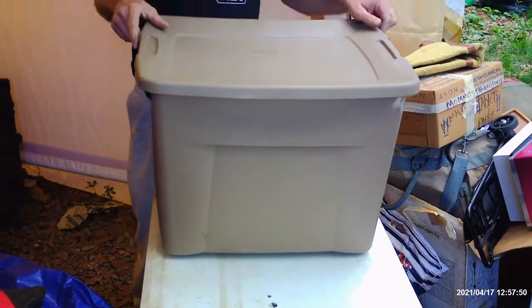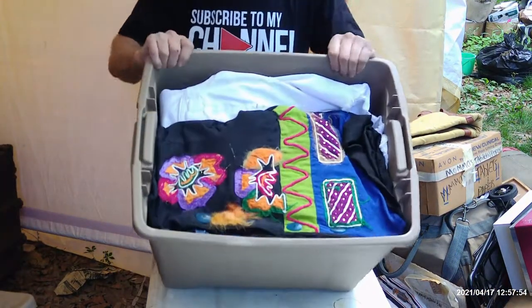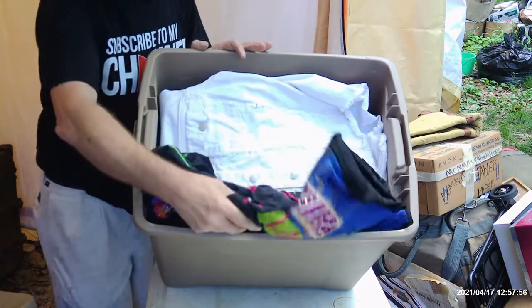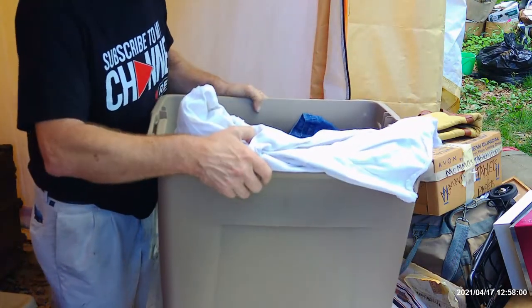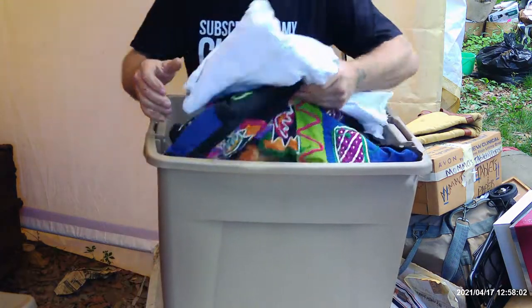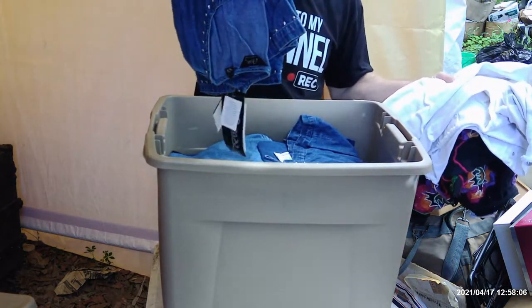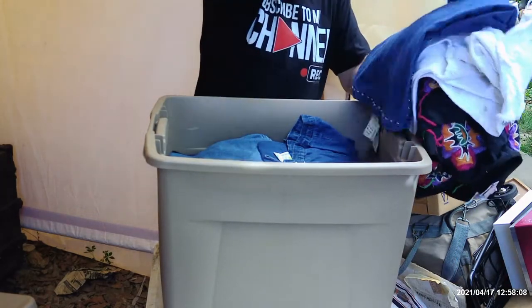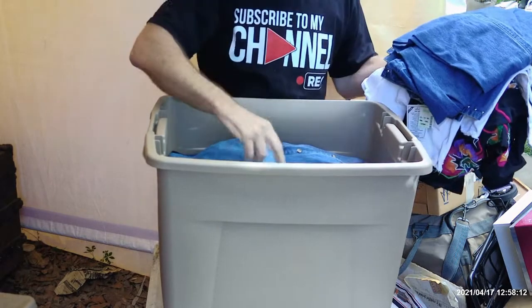Alright. Here we go, another tote. I guess they love their doggone materials. Ooh, these have tags on them. These jeans have got tags on them. Look, I'm talking jeans. They still got tags on them. Steinmark. Wherever Steinmark. We got them.